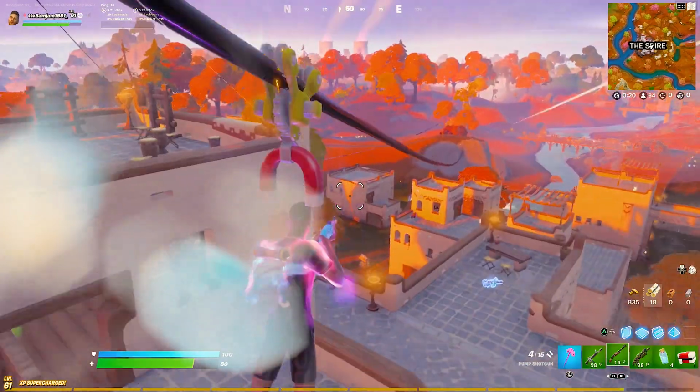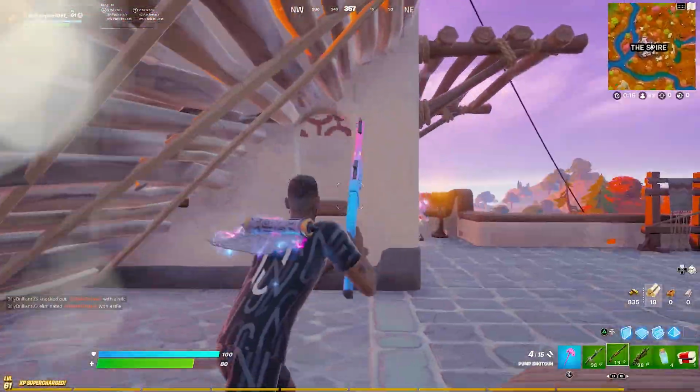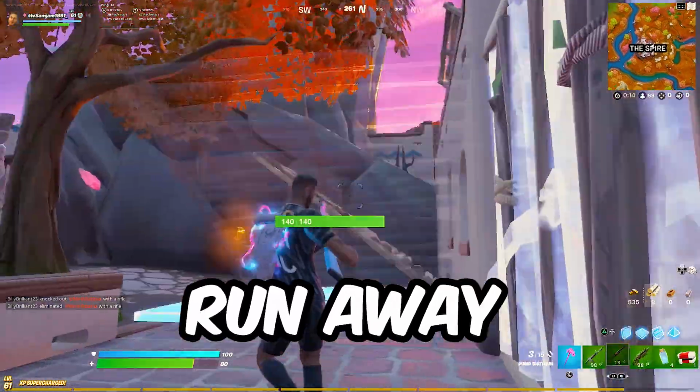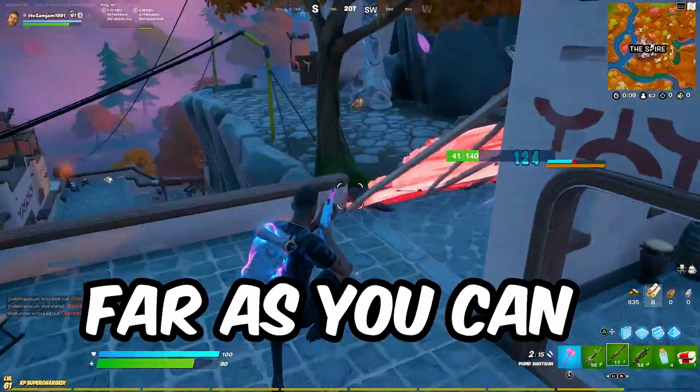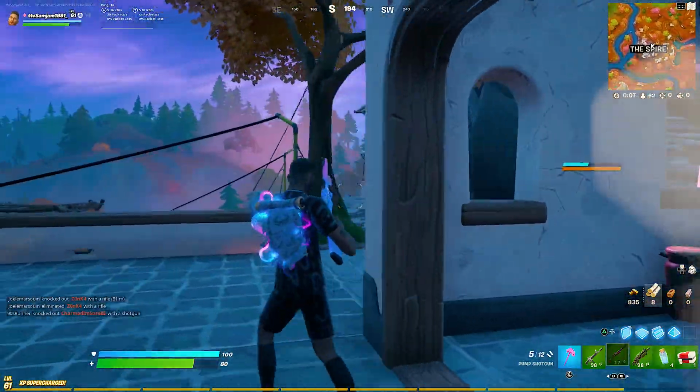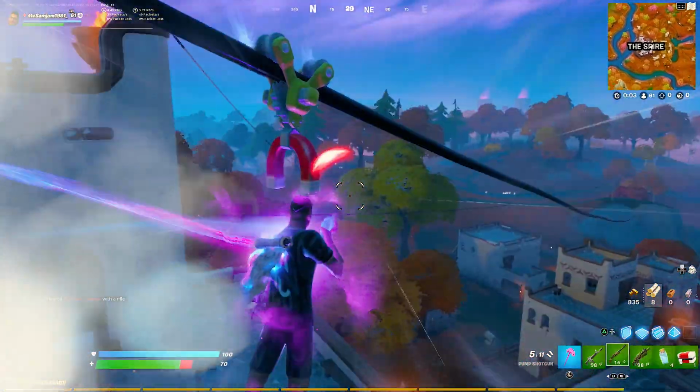Oh my God, he's doing that thing, bro. He's doing that thing. Oh my God. Jesus. So yeah, the key is to just run away. Every time he does that, just run away. Try to get as far as you can possibly go. And that's the mythic weapon that he carries right there. It's the explosive bow. And oh my God, he's doing that again, bro.